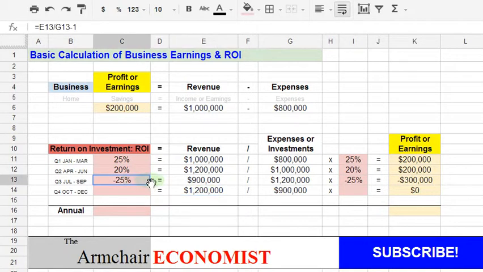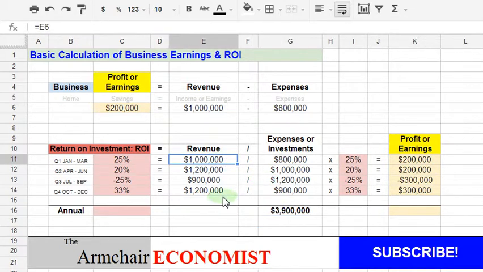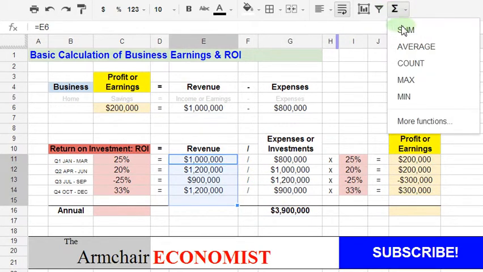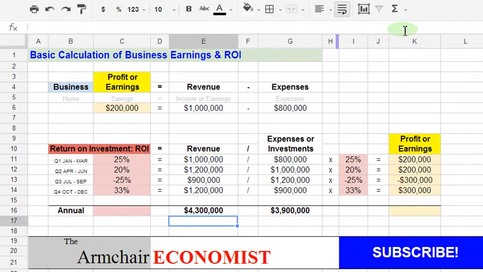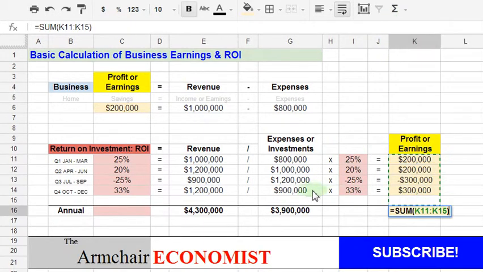All right, pull our math down and we can eyeball this. We can see this is good. Now we have a number to quantify that with, 33%. We want to total up and see how all this stuff turns out for the year so we can compare, say, our company again, or this company against any other company in the same business or industry, and we can even compare it across industries.